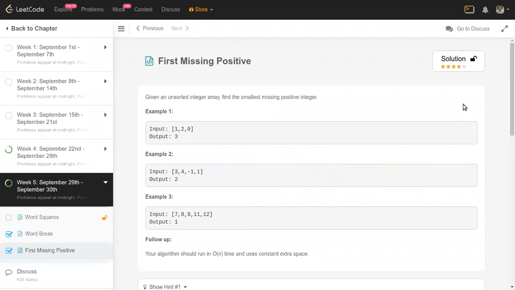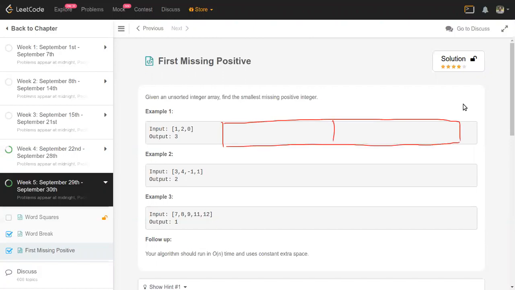Let me take a little more elaborate example so that we understand the idea properly. I'll take a little longer example, maybe having 8 elements. I'll still use the one-based index here, right? Suppose we have -10 here, which is not going to be touched, and suppose we have 2 here, which is in its place, and then suppose at position 3 we have 8, and at position 8 we have 5, and at 5 we have 3.